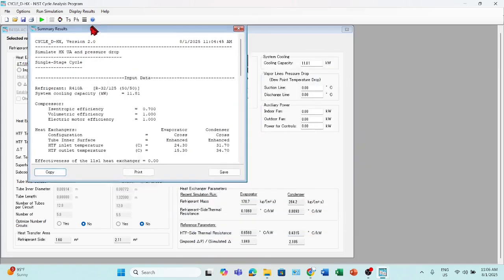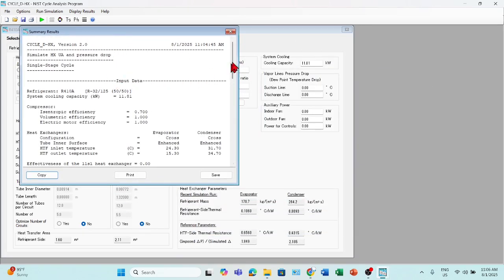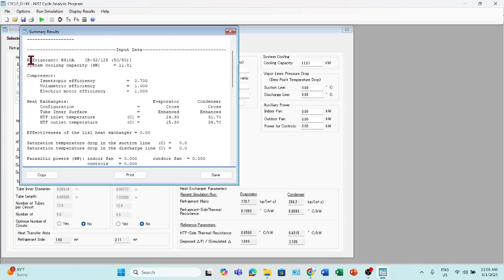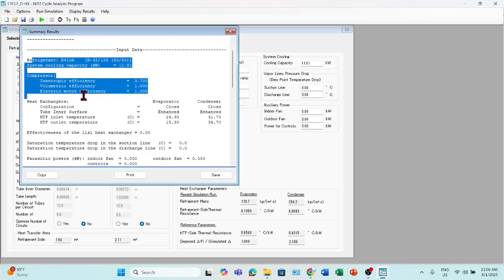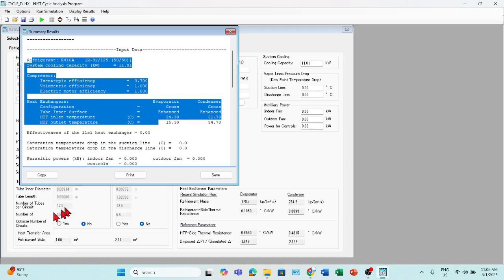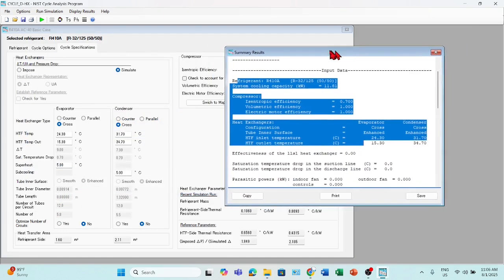Here you can see the results have already been generated. In the simulate mode you can see the simulated heat exchanger UA and pressure drop for a single stage, and first it will give you the input data. Here it is not giving you the configuration or gray data, which you cannot change now because you have already run a reference run and impose run for your configuration, which is now fixed and will not change.